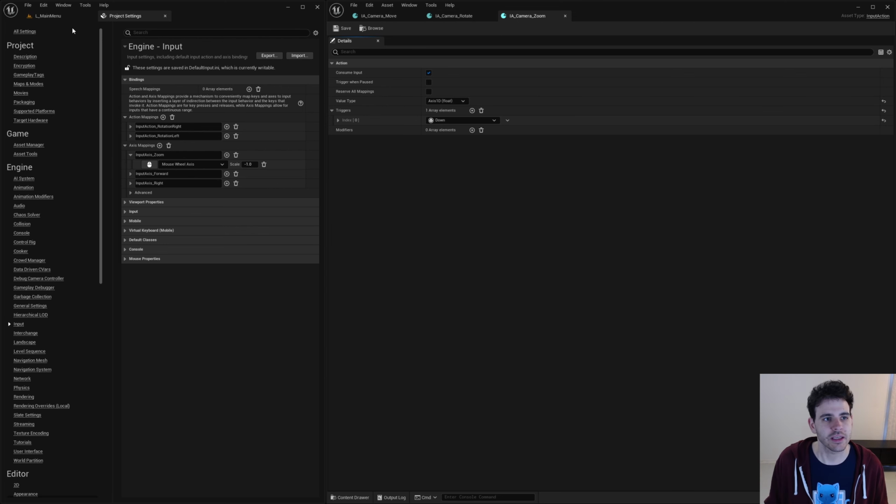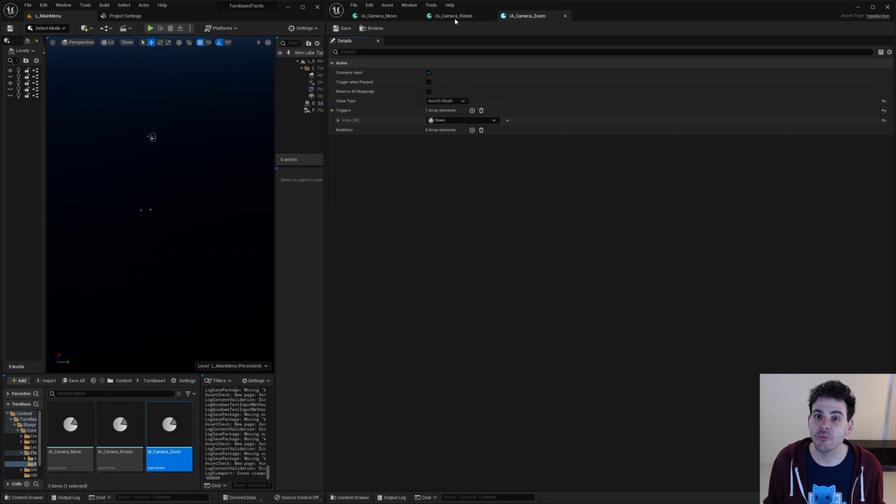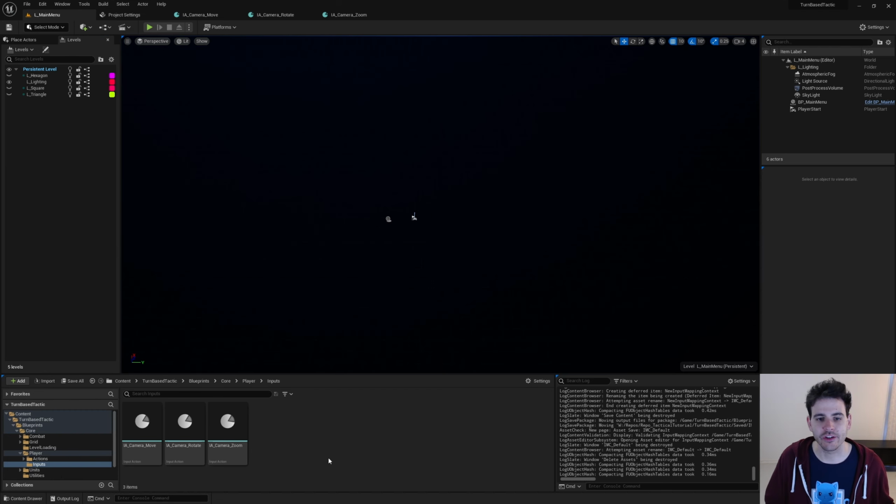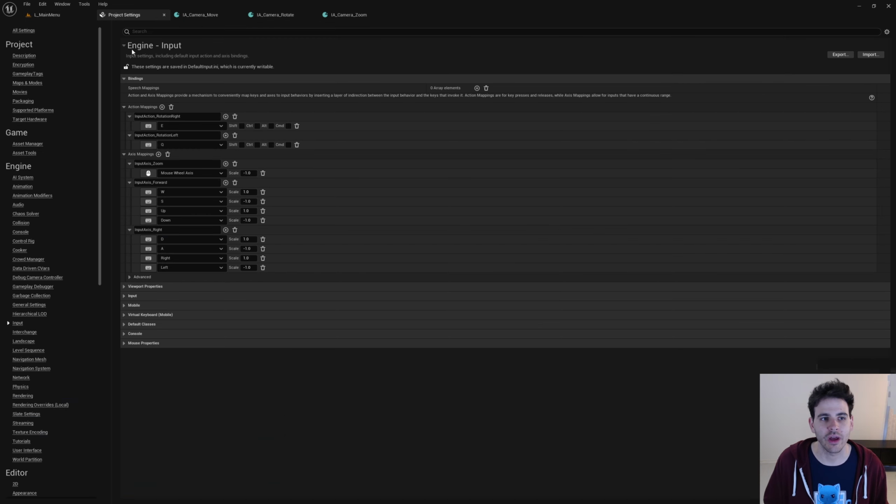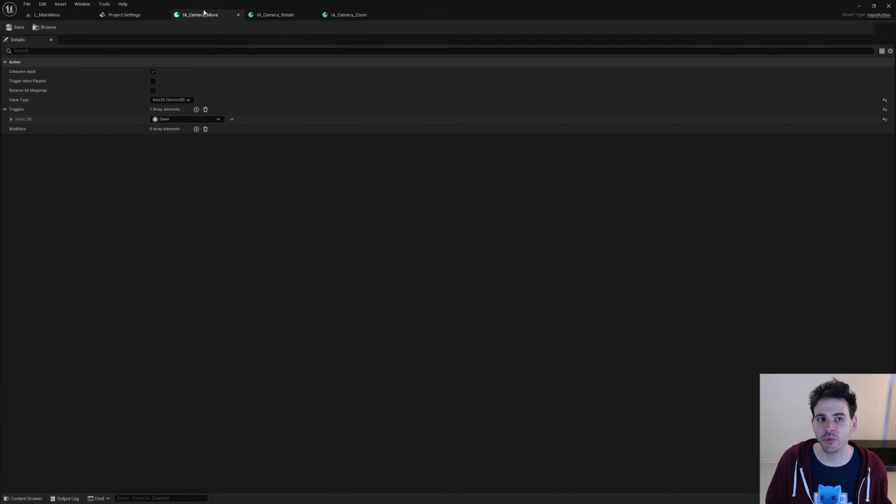And now we can go back in the content browser to assign keyboard keys to those inputs. So I'm just going to reorganize my windows again. Okay, good. So as I said, to be able to assign keys and buttons to the inputs, we have to do it through a new asset because right now we can see that in the project settings, we were able to assign keys to those actions, but we're not able to do it directly inside the input right here. So we have to create a new asset to be able to do that.